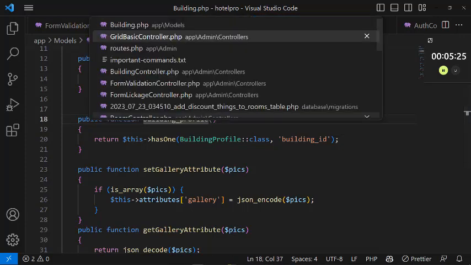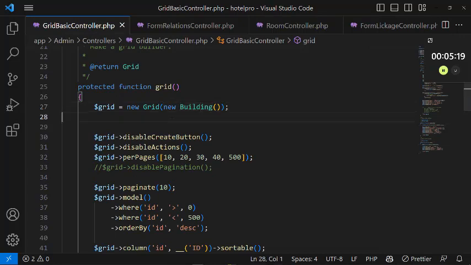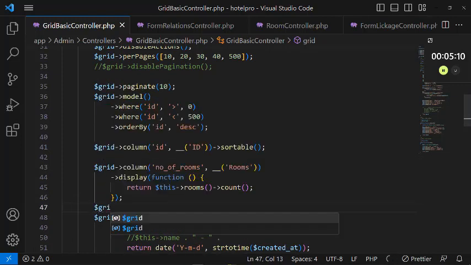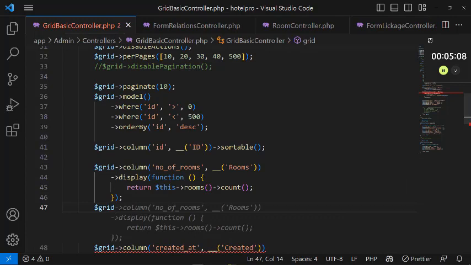Okay, so what I want to display is the year when it was manufactured, and I know this one is in another table. So I'll just simply say building profile, the other table, and then dot, then year build.